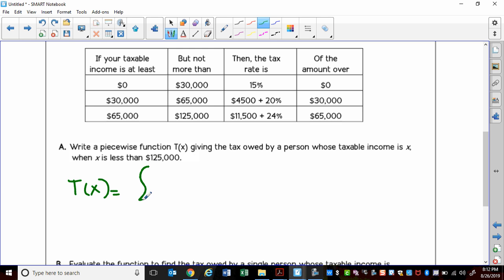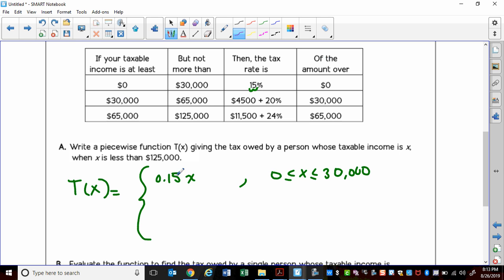and remember we saw the standard form kind of looks like this, and it looks like we're going to have 1, 2, 3. It looks like if your taxable income is at least 0, but not more than 30,000, so our x has to be at least 0. You have to make something, but not more than 30,000. Then this is your rate, and we usually convert this into a decimal, so we bring it over twice, and it's going to be 0.15x. That's how you're going to tax yourself.